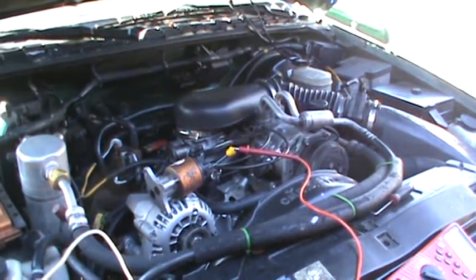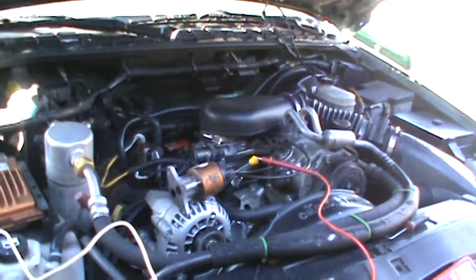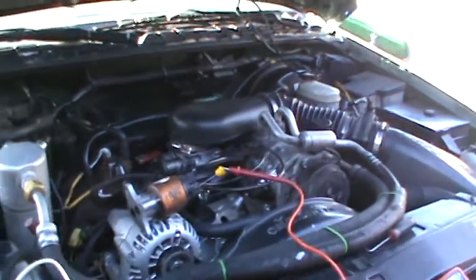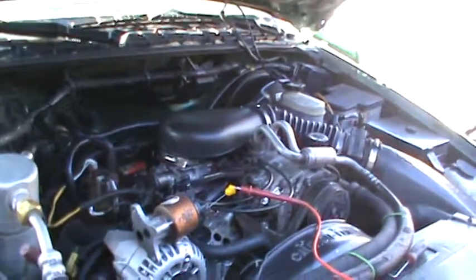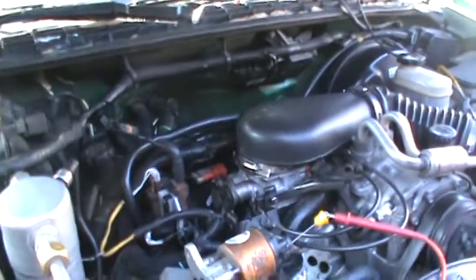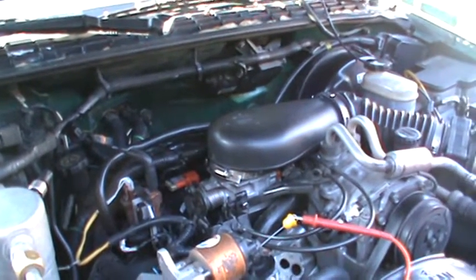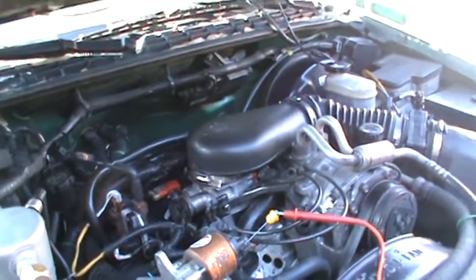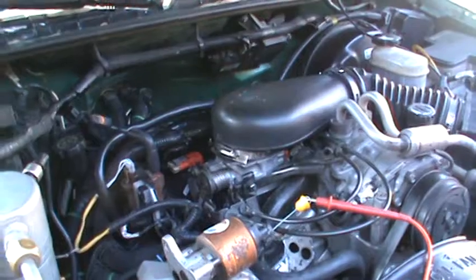Finally it set a check engine light. It was a random multiple misfire, and I've been working on this. I've had this car for 12 years, so I know the ins and outs of it pretty well. I know what I've replaced, I know what I've done, and so I got to looking on YouTube to see if I could find any information about the different types of misfires. And there's really nothing on there. People are just trying to figure out what's wrong with their vehicles, which is what led me to make this video.